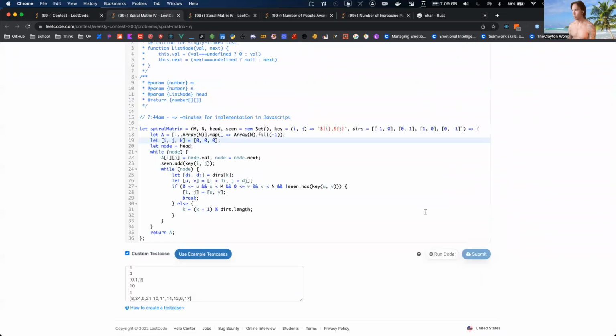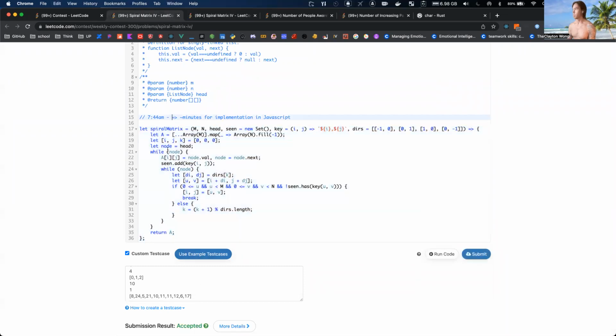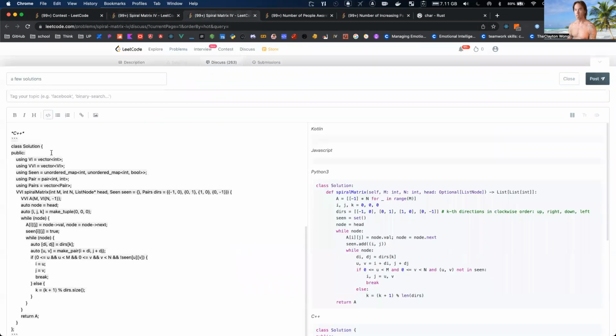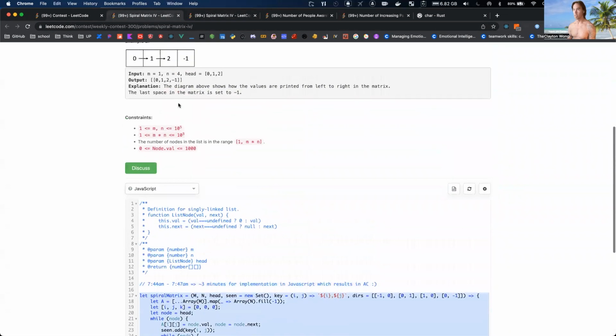Looks good. 7:44 to 7:47, 3 minutes for implementation in JavaScript, which results in AC. Yay. Okay, grab this guy, stick it here, jam it in Kotlin, and move on to Q3.